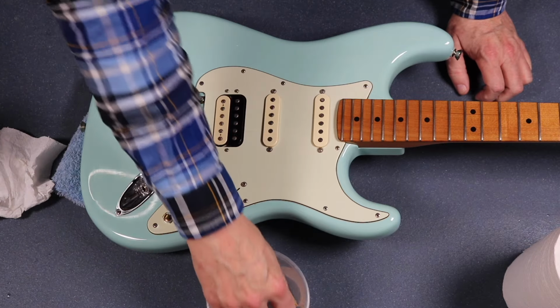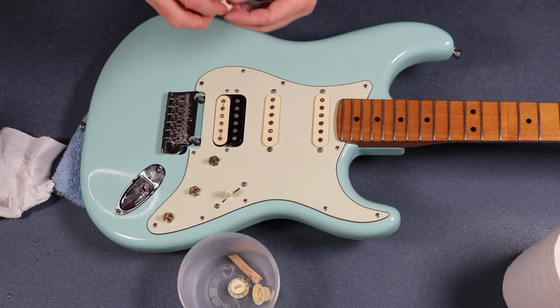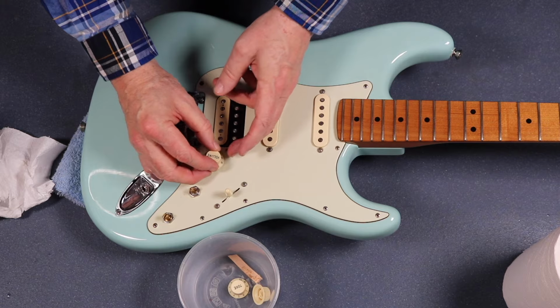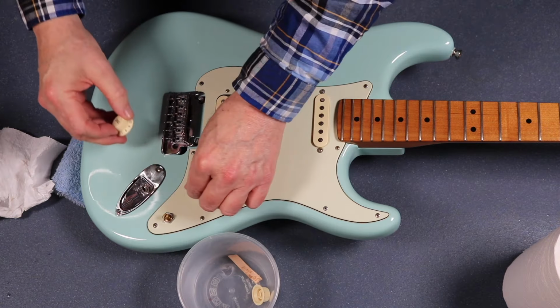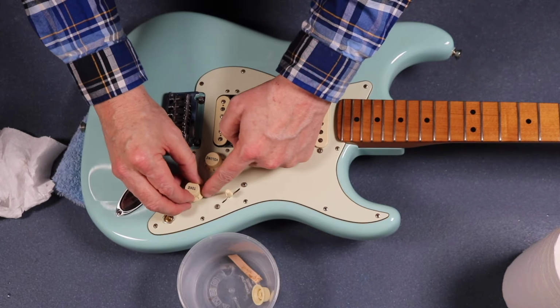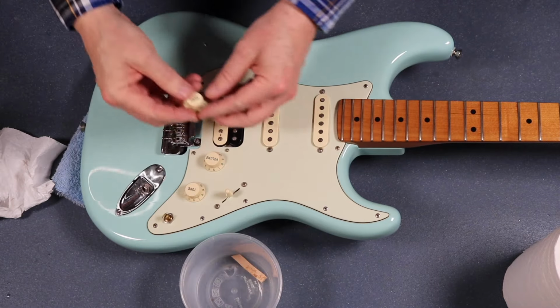Knobs back on. Let's put them on upside down, eh? Just for badness. No, Austin, don't put them on upside down, you'll ruin the guitar. Well, probably yes, you're right.